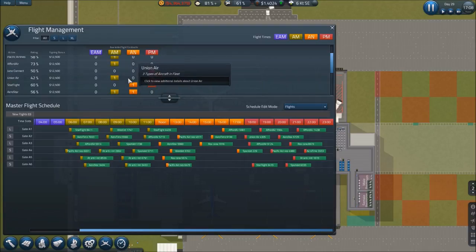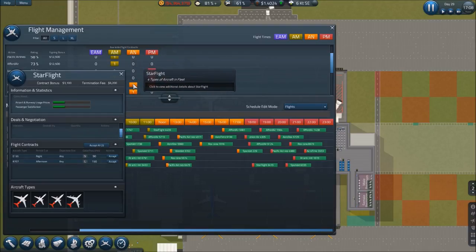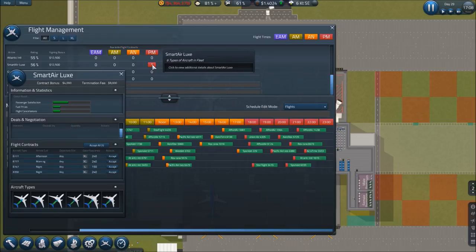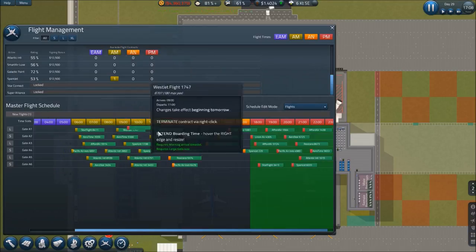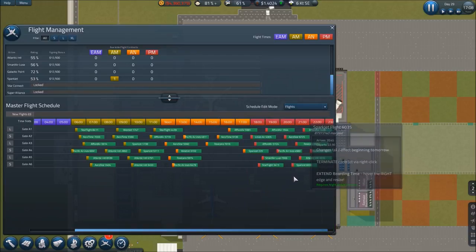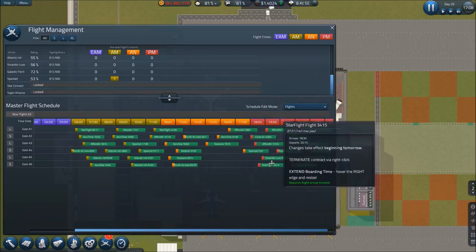Okay. So we could put a 707 on in the afternoon. We could put another 707 on in the afternoon. Blah blah blah. Smart Air looks. Hey, they have a night 767. We'll take that. Boom. Welcome aboard, Smart Air Lux. Let's get you a landing slot right there. Wait a minute. That doesn't look right.